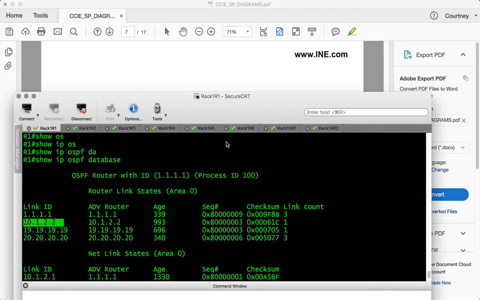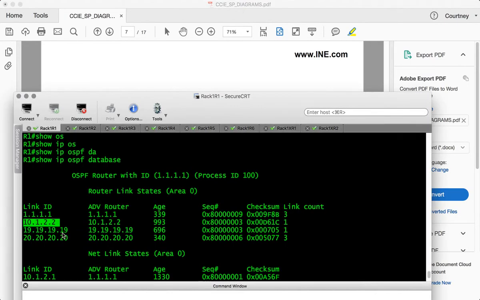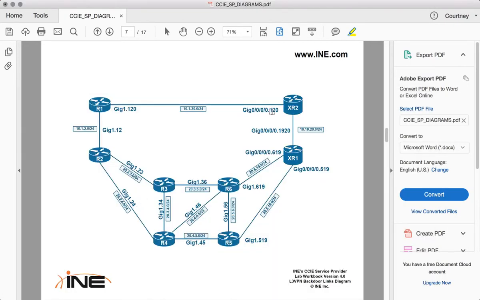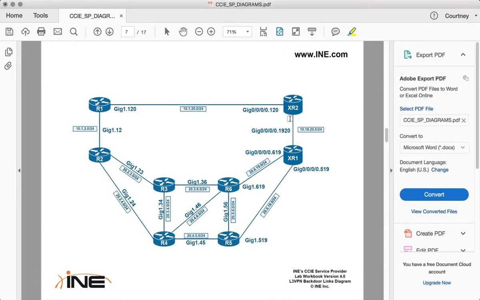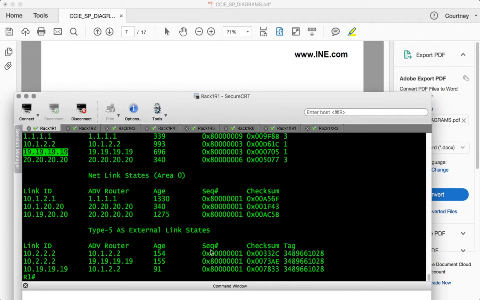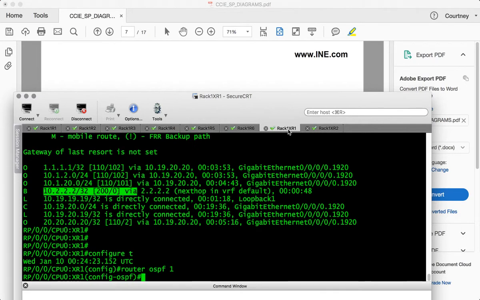So this is the link in OSPF. That 1.2 is there, 19.19. So you're going to look at the 1.2, which is this link here. The link router ID of 19 is here, and the router ID of 20 is here, and that's because this is all flooding from a type 1 LSA perspective. Now, that's going to change here once we enable the OSPF sham link on the PE routers.